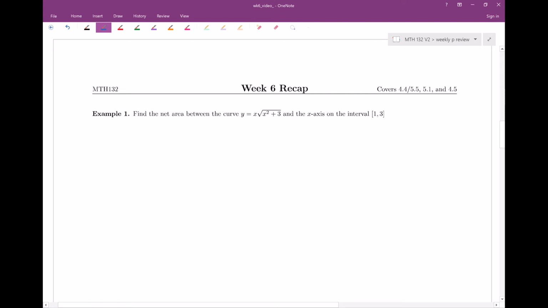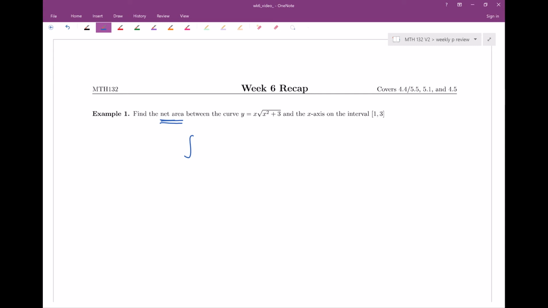So again, we need to remember that net area is one of the keywords that was used for the definite integral, right? The definite integral found this net area. Sometimes it was positive, it was above the x-axis, or if it was below the x-axis, we counted it negatively, right? So it's not true area, it's net area. Sometimes it's positive, but sometimes we count it negatively.